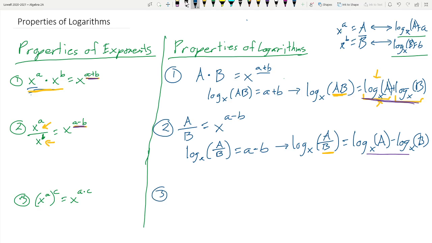Again, we can do a similar process here. So we have x to the a, and c is just some other constant, some other number here. So x to the a, again, that's equal to big A, so we'll just substitute that in. A to the c is equal to, and I know the result of this is to multiply whatever a was with c, and that's the new exponent, the new power. But once again, we can rewrite our equation from its exponential form into its logarithmic form. We'll get log base x of A to the c power is equal to a times c.